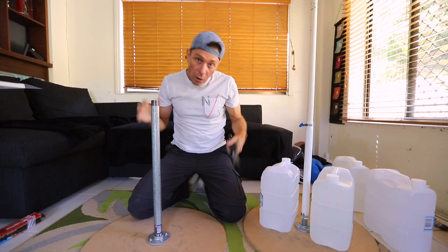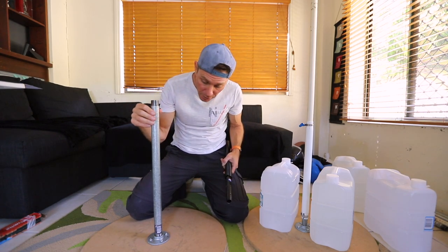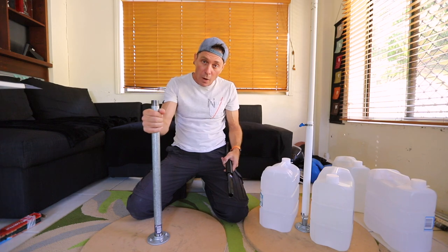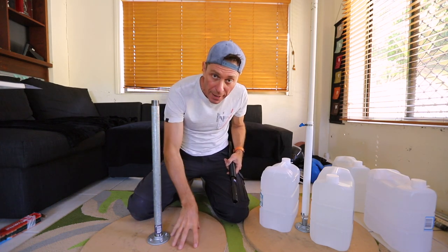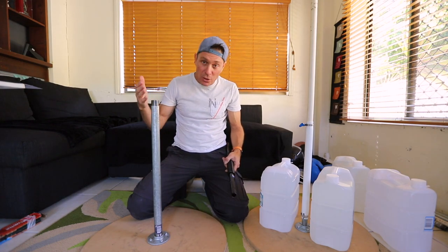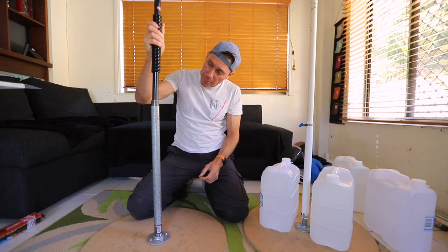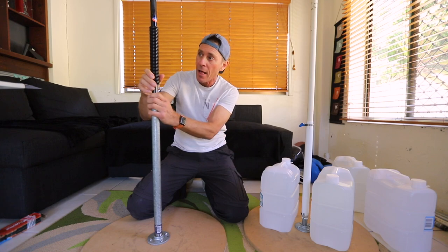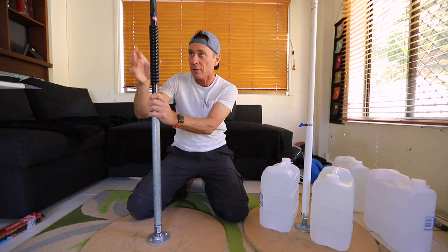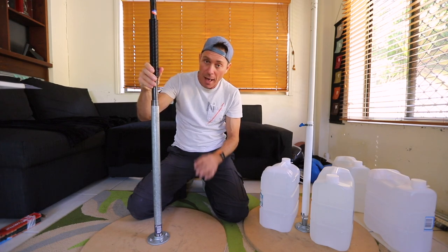I've been to the shop and found this 600 mil pipe which is one and a quarter inch in diameter. I've got the flange screwed into my MDF board and it's ready. This one comes up to the top of my thigh, and then the power twister will sit inside of it like this, so the spring should be roughly at waist height. I'm going to make it adjustable eventually so I can make it go up and down, but for the prototype I'm just gonna tape it in place.